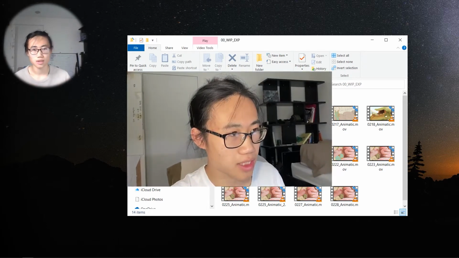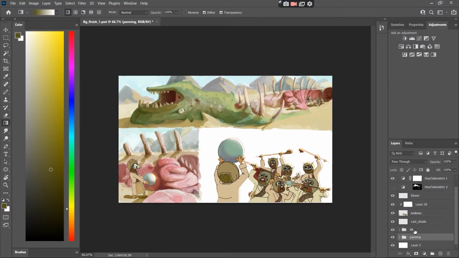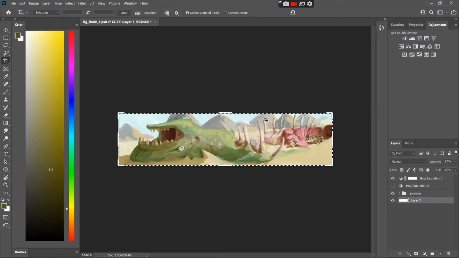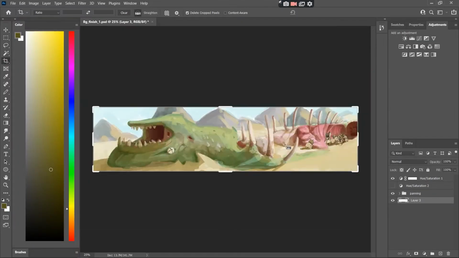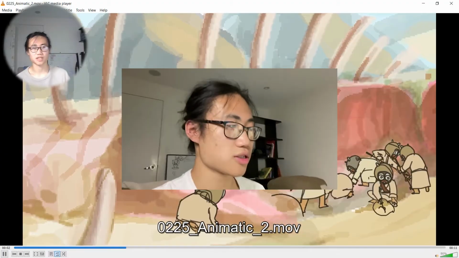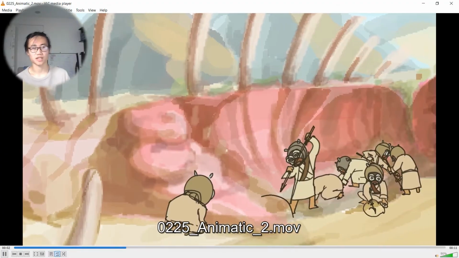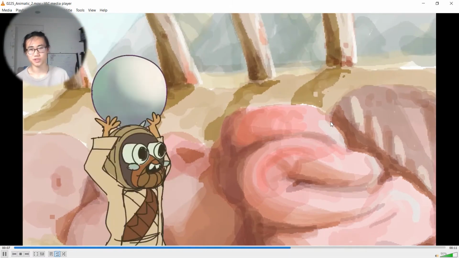Next time when you're upscaling the final backgrounds, duplicate the entire Photoshop file and crop and then upscale the color scripts instead of exporting images, putting them into a new Photoshop file and trying to recreate the original layer organization. So cleanup and coloring is kind of boring, but you just gotta do what you gotta do.